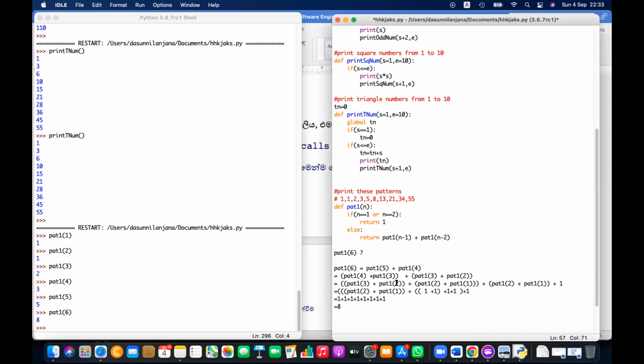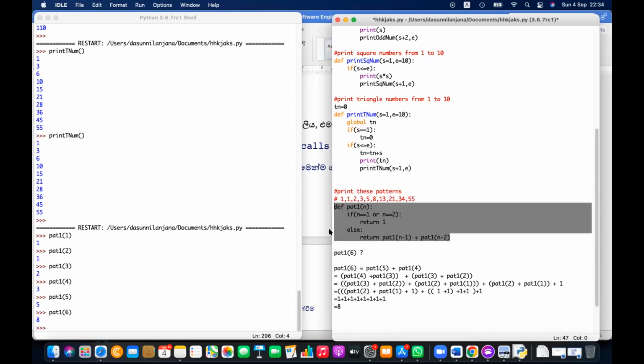Then this is 2 and 1. Actually, this 2 I need to write. This 2 is also 1, right? That I need to write. This 2 is also 1. Then how many ones? 1, 2, 3, 4, 5, 6, 7, and 8. 8 ones. Okay, this is how it is executed. But the execution part, you don't need to worry. You need the algorithm. This is the algorithm.